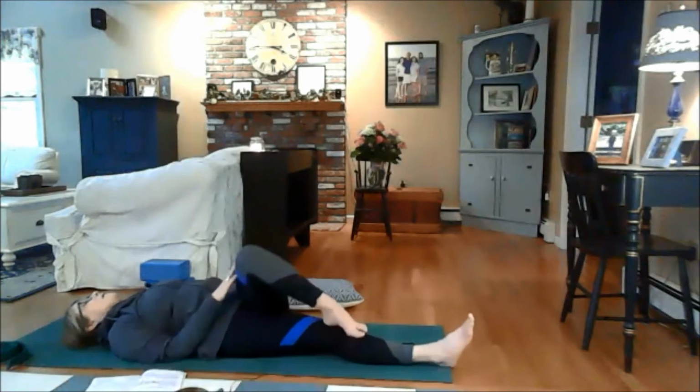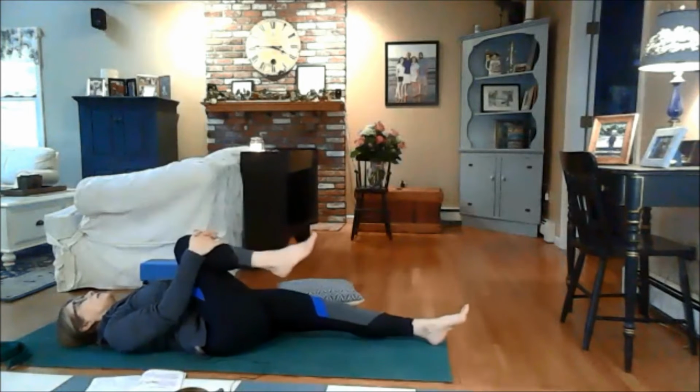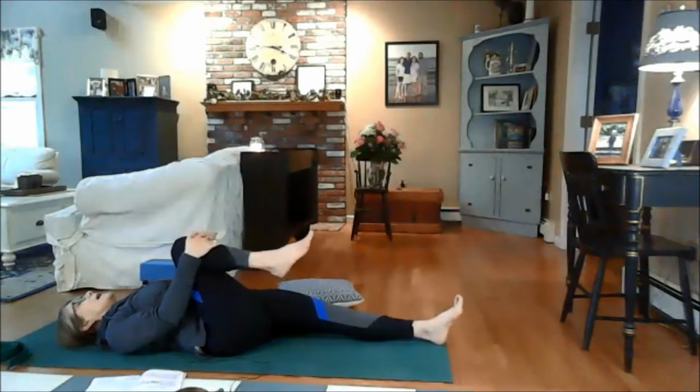And then inhale that knee back to center. Send that left leg out long and draw the right knee in towards your chest. And we'll do the same thing on this side. And you can press into the back of the left leg if you'd like.